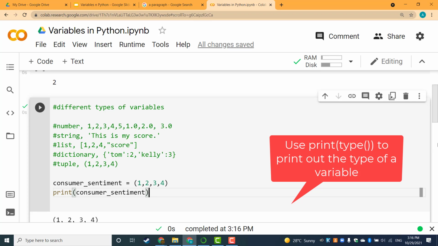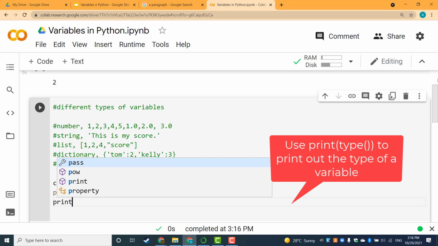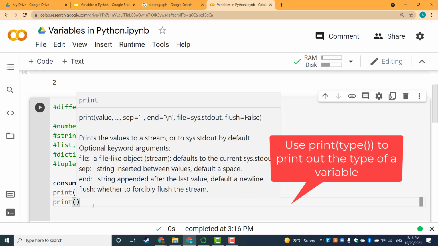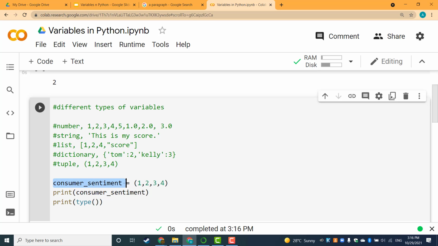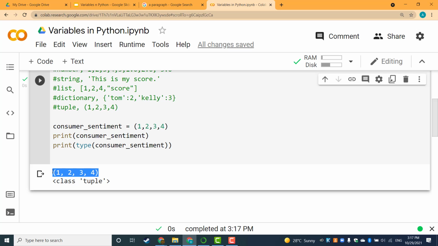You can print out the variable's value by simply typing print and putting the variable name inside the parentheses. You can also print out the type of this variable. When you do print, inside the parentheses you type type, then give another parenthesis, and put the variable name inside the type. Let's try this. You can see the value of this variable has been printed out, and also the type of this variable. It tells me this variable is a tuple.